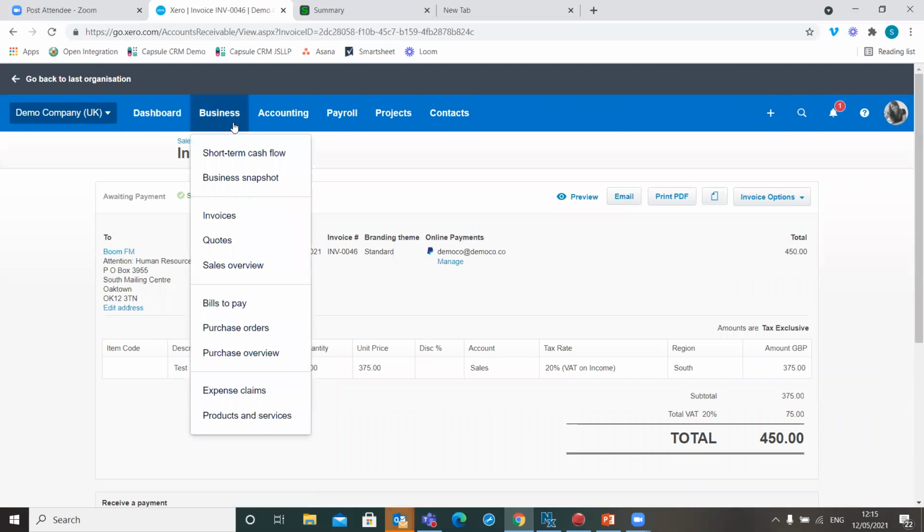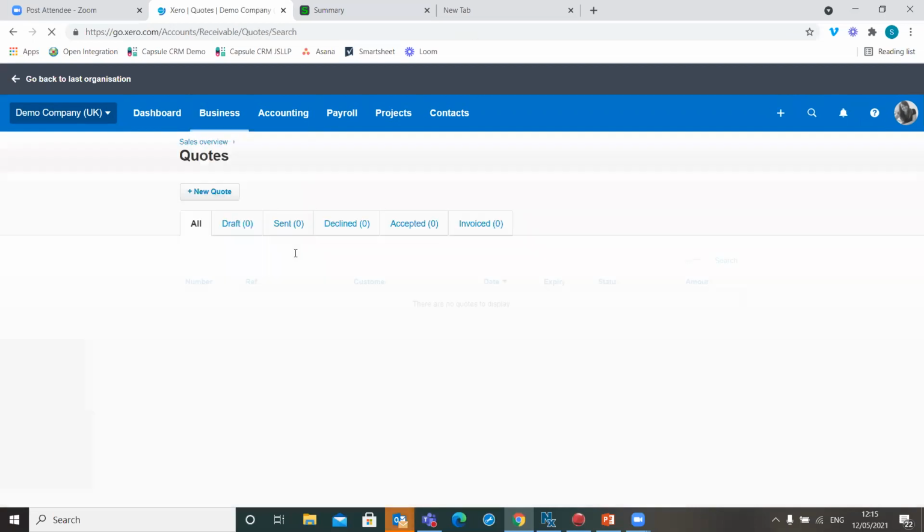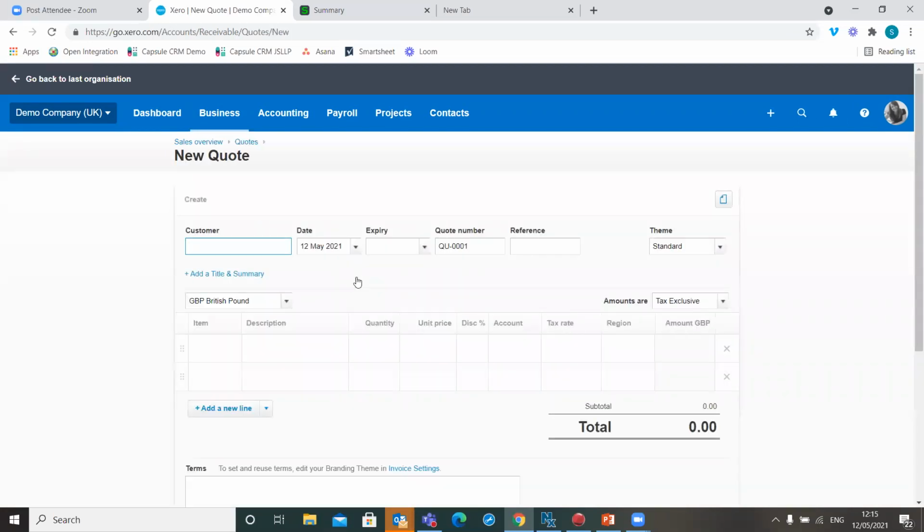Okay. What we also have the option of is to raise quotes. So if you're a business that raises quotes prior to issuing an invoice or starting any work, we do have the option to raise quotes, and that works in a very similar manner.